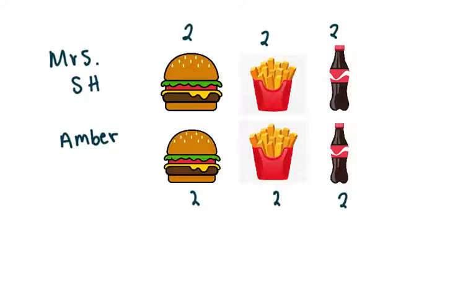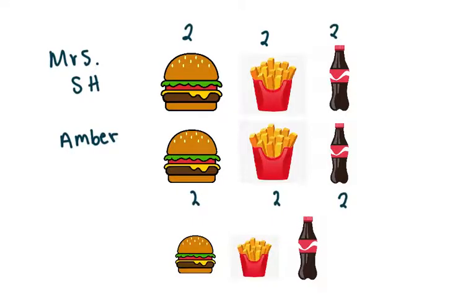So instead of needing pictures on my screen for all of those different things, I know that I just need 4 of each of the items. So now when someone goes to order for us, they can just say we need 4 of each of these items. One way that can be written is with parentheses and the number of the amount of items on the outside. So when I go to order, I will say I need 4 of each of the following: 4 burgers and 4 fries and 4 sodas.